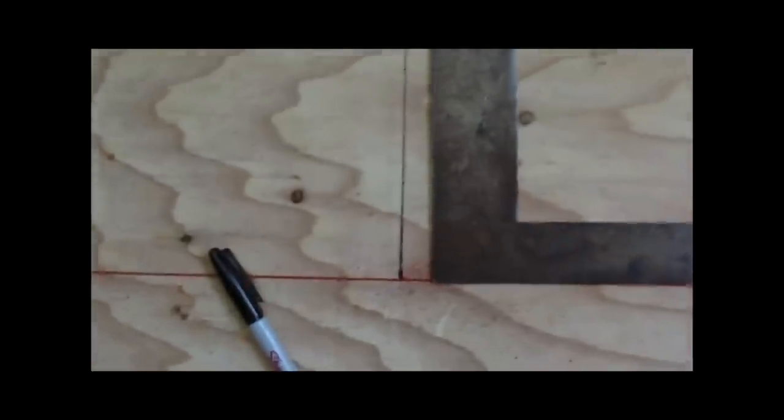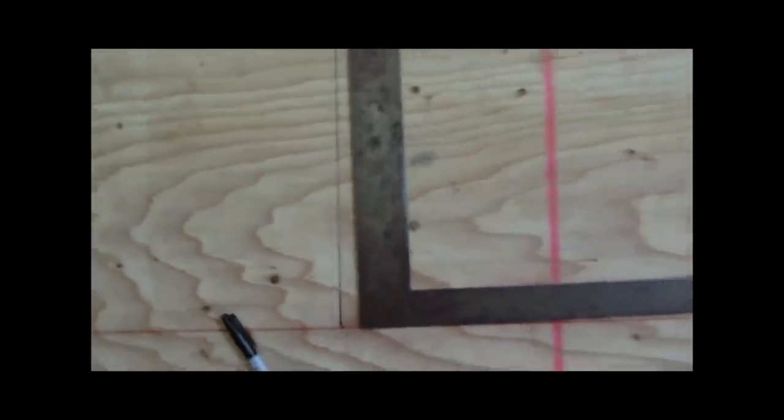You can see a mark, a sharpie mark there. So I measured up 4 feet 10 plus 6 inches and made a mark, so that would be 64 inches. And then, using this framing square, made a perpendicular line out. In the case of the 12 foot bow, that's about 20 inches. So I now have a mark out there at the end of 20 inches that's perpendicular to the chalk line.